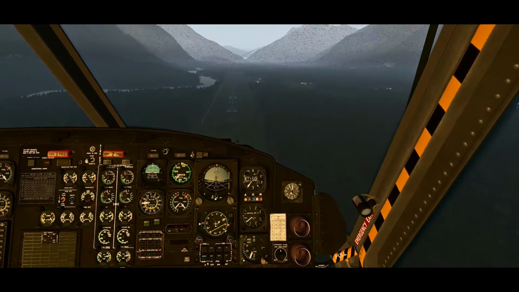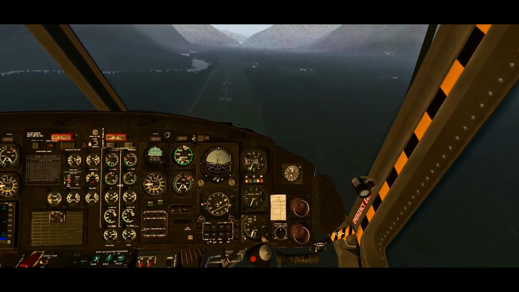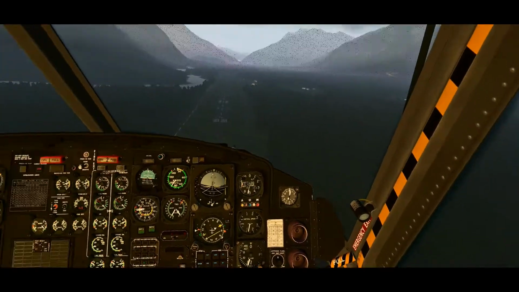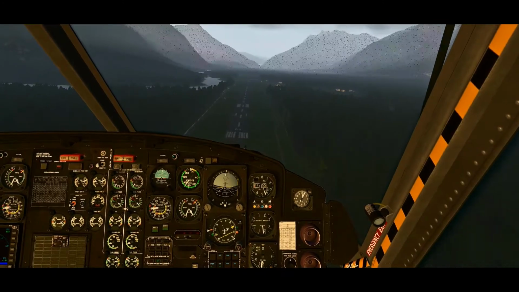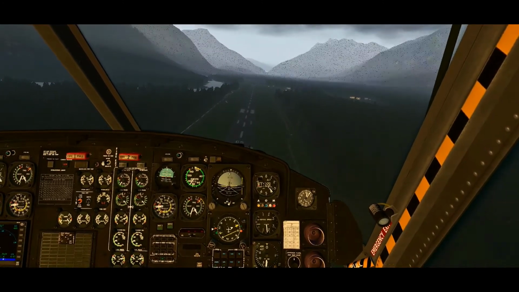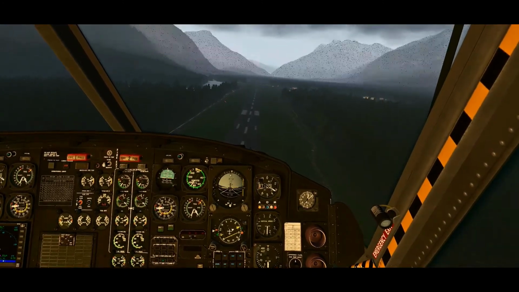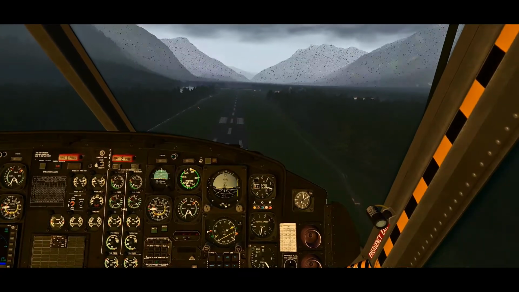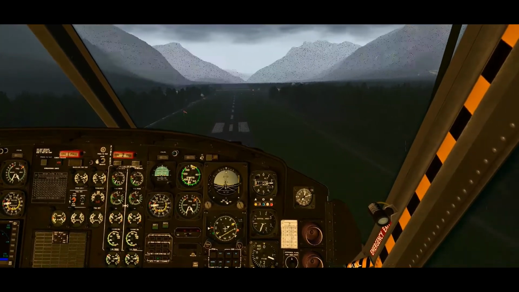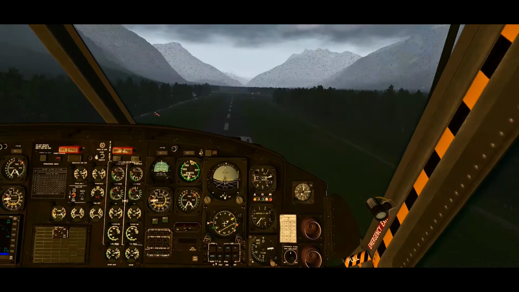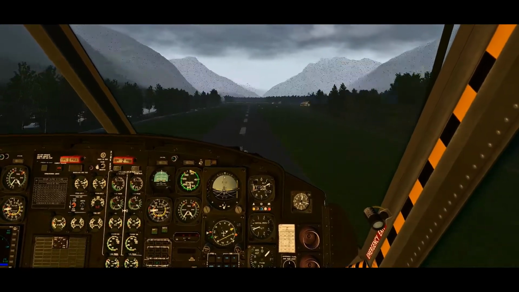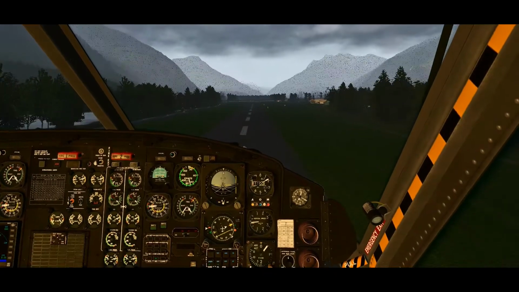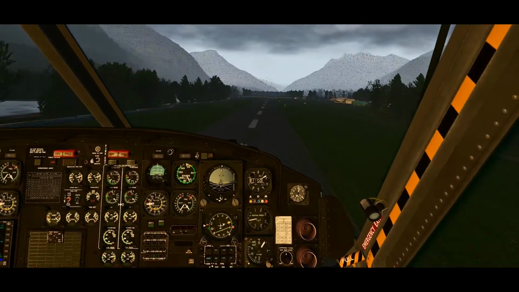Alright, so we'll just bring it back down here, and it's really important to remember those settling with power, because if you just come down here slowly and follow the HV diagram into a normal approach, you won't have any issues. You won't have any chance of getting into settling with power, so you don't have to think about it too much. But when you do those confined area landings, you can really get into settling with power quite quickly before you know it.